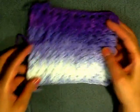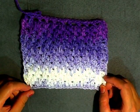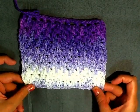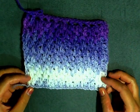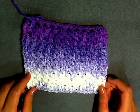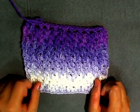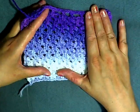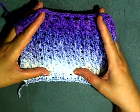And this is what it looks like when it's done back and forth. I fought with several different ways to try to get this as even as I can. For some reason, the chain still pulls down, but I managed to figure out a way to keep it relatively straight, though you'll probably still need to do a border or something on it if you're going to make this into an afghan. It's not as thick, but it does look the same.